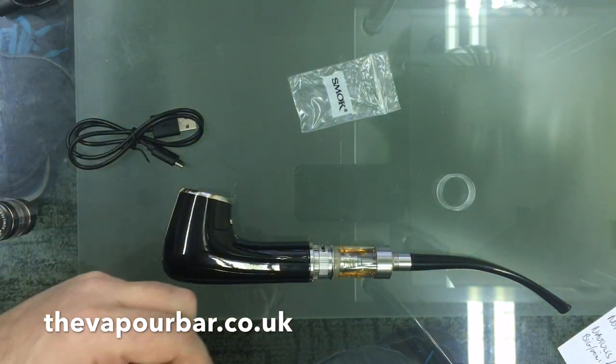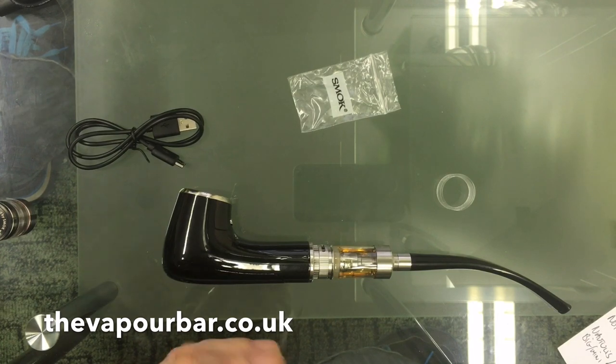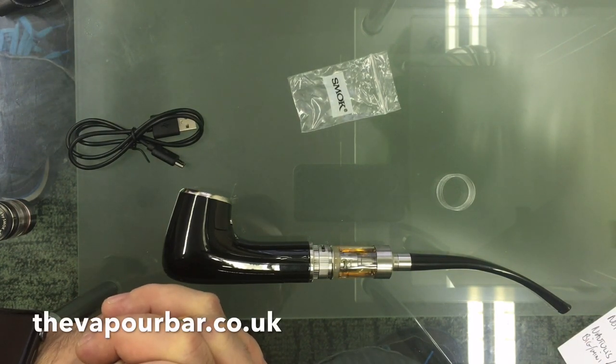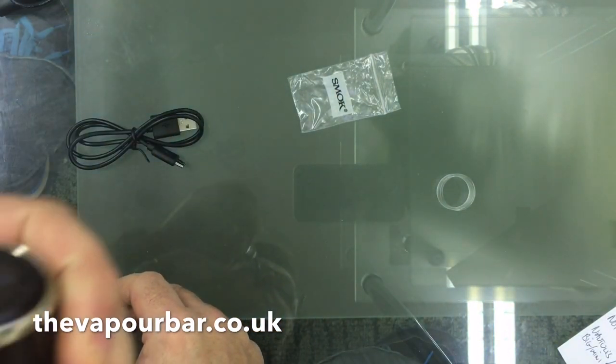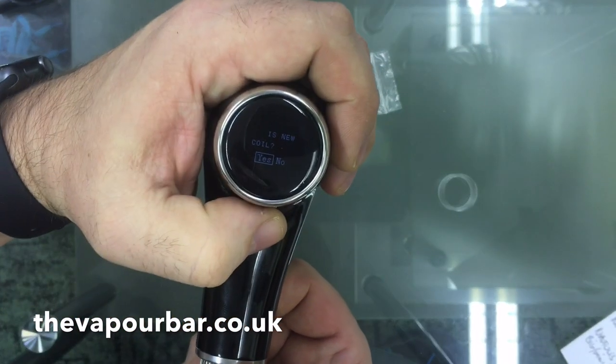You can also put a K-Fon on. Claire at Barrow's got her old K-Fon out of the cupboard and popped it on, and it's fantastic. 22 watts, she gets all day out of it. And have a little chug. Oh, hang on, is it a new coil? Yes.